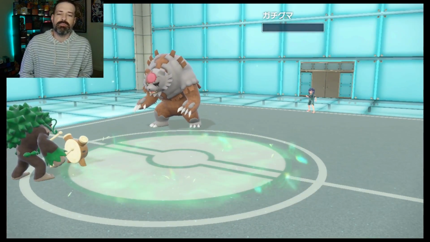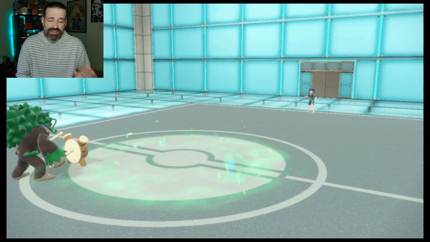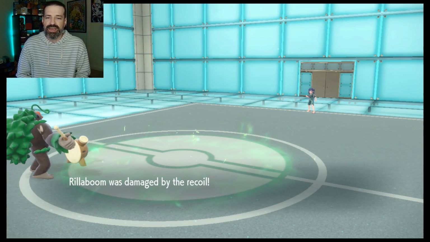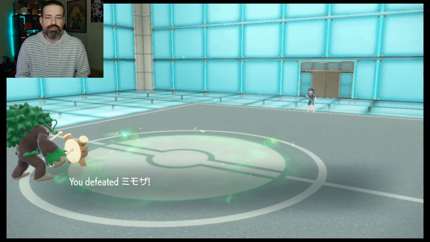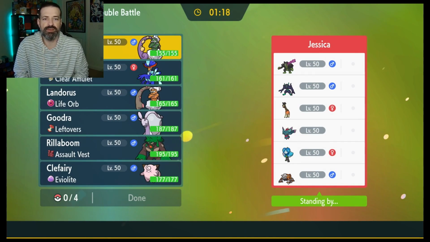There we go. That's what I'm talking about. Quaquaval just eating that Dazzling Gleam, which honestly is really, really nice for us, because, man, that could have been really bad. But super happy we ended up picking up that KO and getting the win. Good game. Okay, so a couple things to worry about here, namely the Fairy, the Psychic, and the Water Absorb.